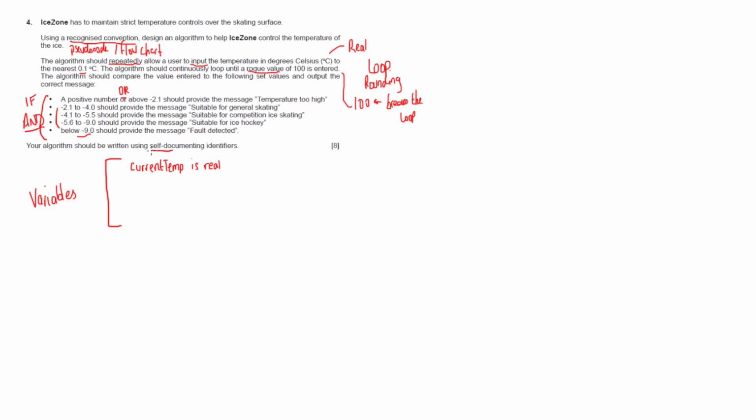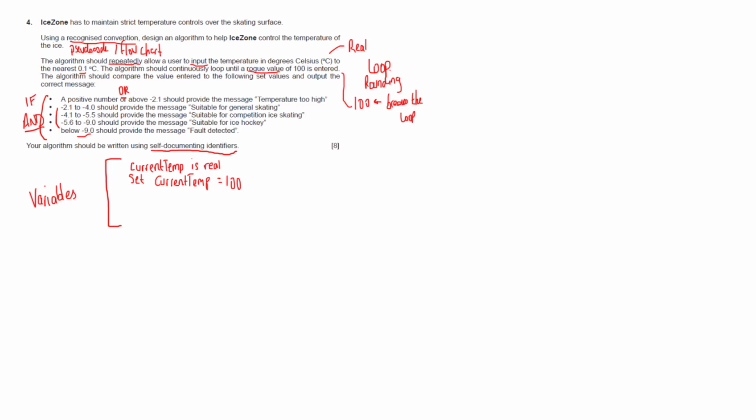Now, one thing to point out here is all my students are trained to write self-documenting identifiers from the get-go anyway, so current temp will be no surprise to people. It's going to hold the current temp, so it's self-documenting. When I read it, it should tell me what's stored inside it. So I've got current temp is real, and what I'll do then is set the current temp to 100. The reason I'm doing this is because I want to contain this within a loop.